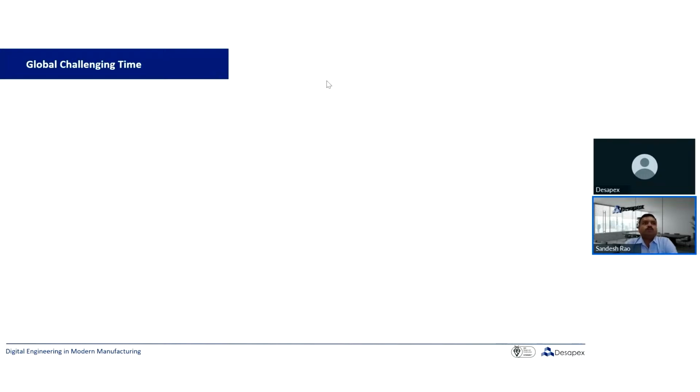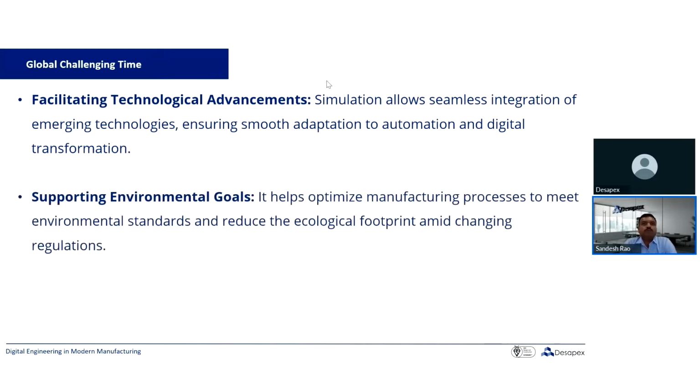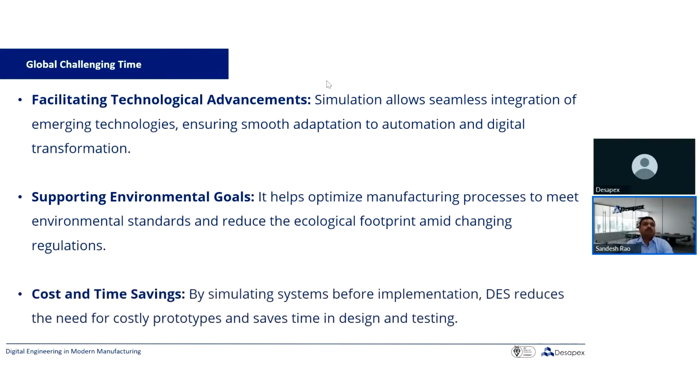So, what are the challenges today? We know there are geopolitical situations which are stopping companies from investing a big amount, and there are environmental concerns which are again stopping organizations from experimenting a lot. At the same time, there are technological advancements which are forcing organizations to implement or come to the market more quickly than in the traditional format.